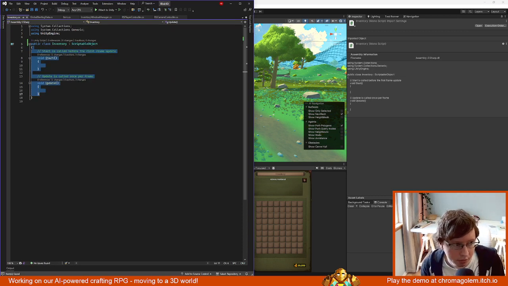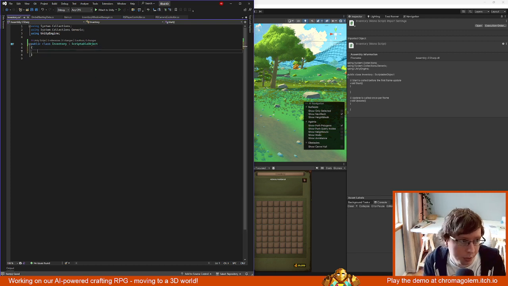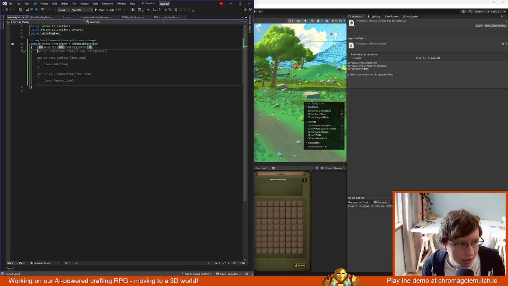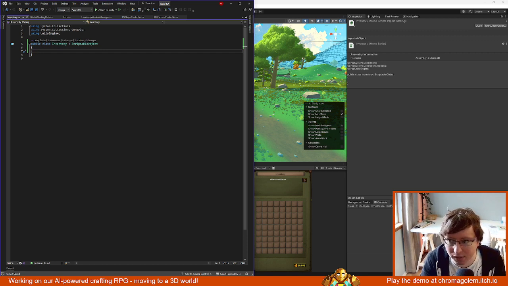And fun fact, I haven't ever made an inventory system from scratch. I've typically followed tutorials and mixed and matched other libraries I've written, but it'll be a fun one to do from scratch. So what our inventory system needs is obviously a list of items for all the items you have. All those items are going to have a stack amount. And we also need a list of slots to display them in.